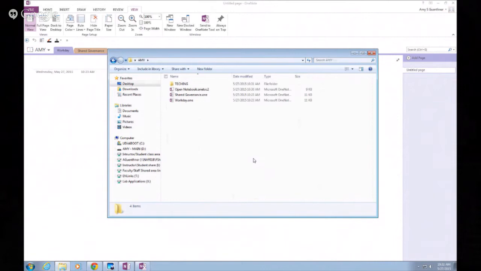When you create a new section group, it creates a new folder within your notebook. Look at how I have open notebook 1, table of contents 2, and then the other 2 sections. Jump into your section group called Teaching, into that folder.